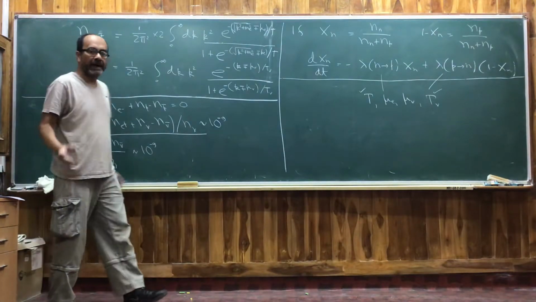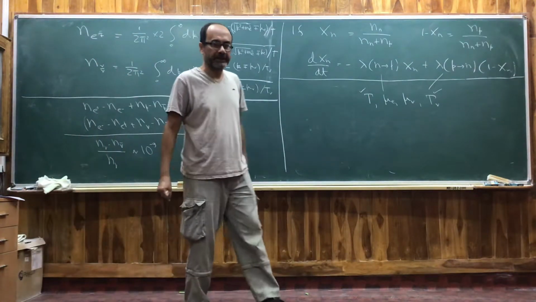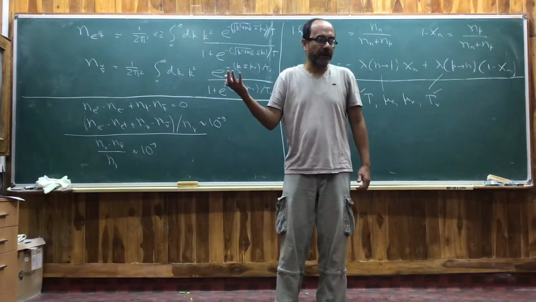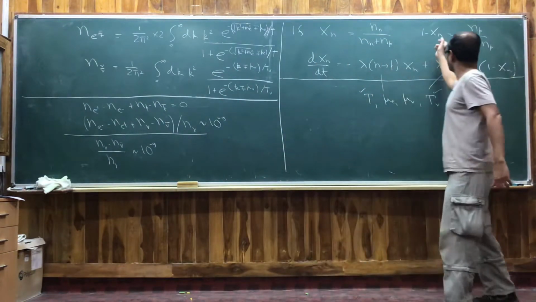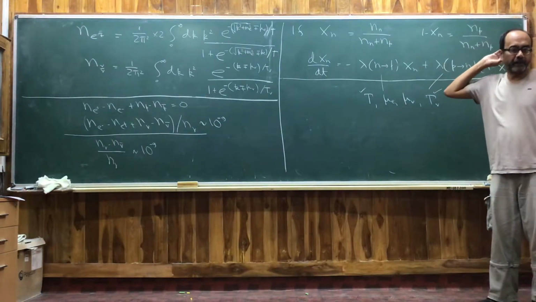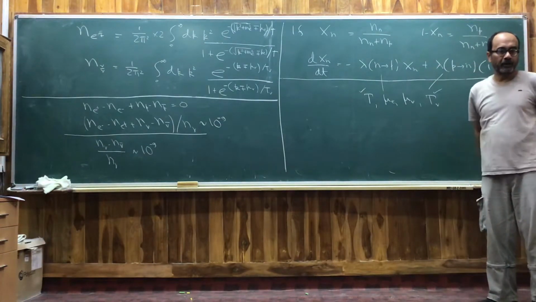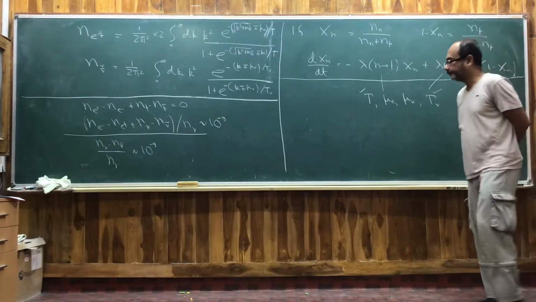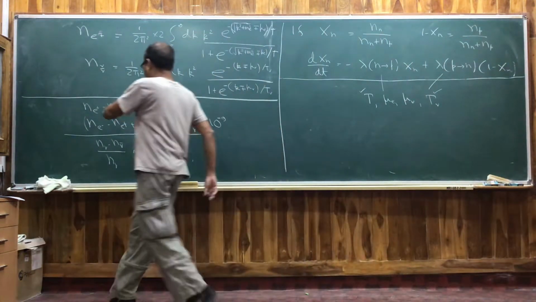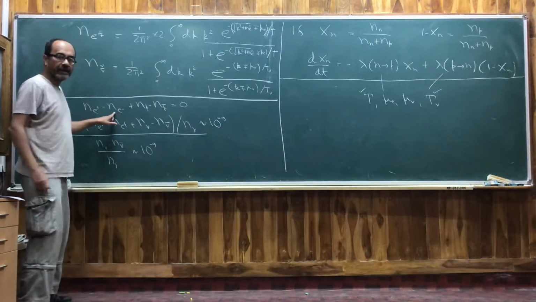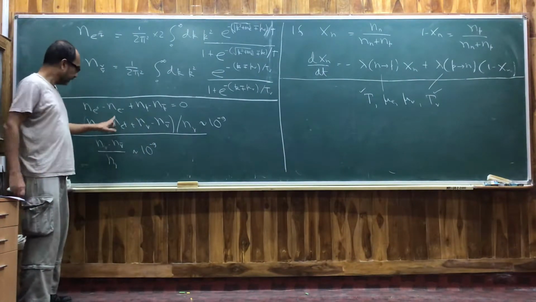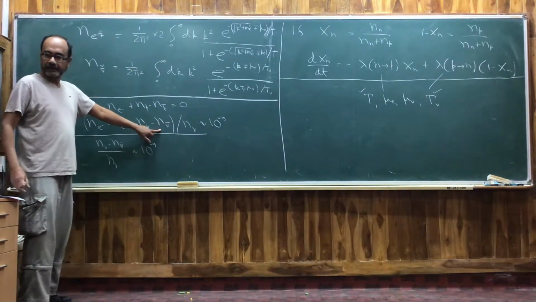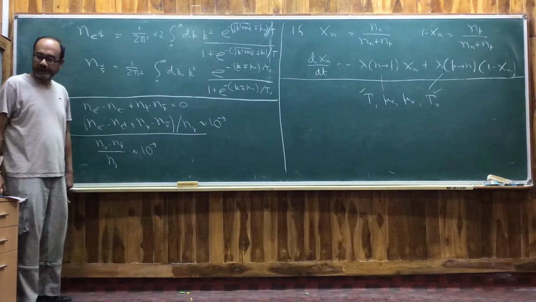Why? Because after all, the baryon to photon ratio is 10 to the minus 9. So the proton to photon ratio is also going to be of the same order, because you have this fraction of 1 minus xn, which is an order 1 number. But the proton to photon ratio will also be of the same order, 10 to the minus 9. So from that it tells us that this over N gamma is 10 to the minus 9, and hence this over N gamma is also 10 to the minus 9.